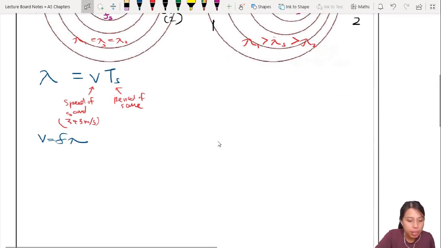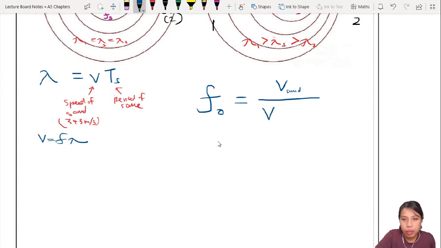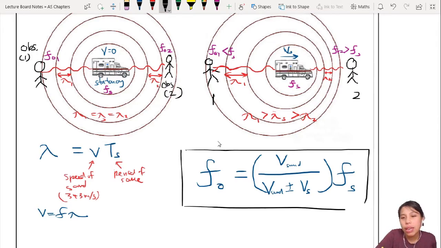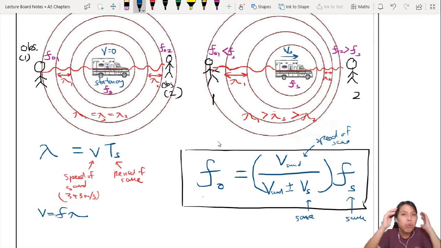So, I'll cut straight to the point. The Doppler equation can be calculated or related, or the frequency and wavelength can be related by this. F0, the observer, either observer 1 or observer 2, can be V speed of sound. I should write here, sound. Speed of sound plus minus the source velocity. So, how fast is your ambulance travelling? And, this one, multiply that, the frequency of the source, the original. So let me draw a box around this. This is how, what we call the Doppler equation. It relates all the little variables that we have looked at just now. This is observer, sound, well, I should say, speed of sound. And, this is your source speed. If it's ambulance, ambulance. If it's something else, what is it? Source. And, this is also the source. What is the real frequency that is everything?